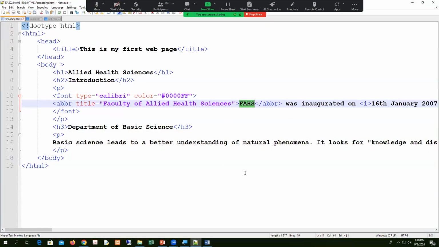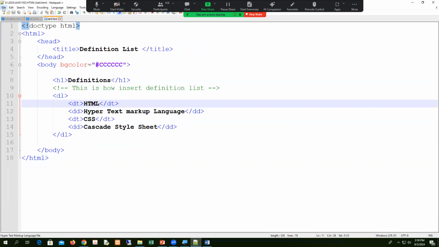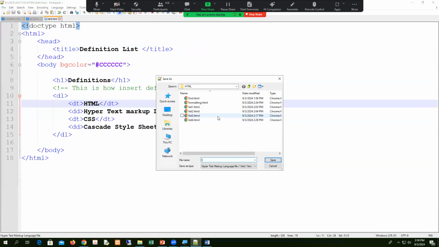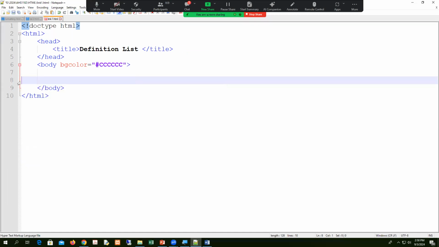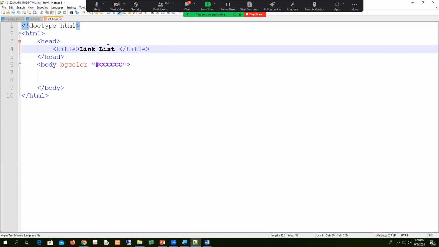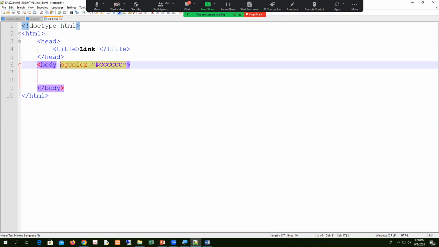So I take the basic structure of the web page and use it as a basic structure. Now I'm going to create link one.html. I'll just remove this. Okay, now this is my link, a link to the university web. Here I just remove this. Okay, now this is my web page link.